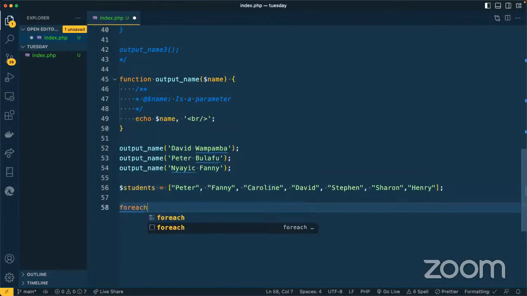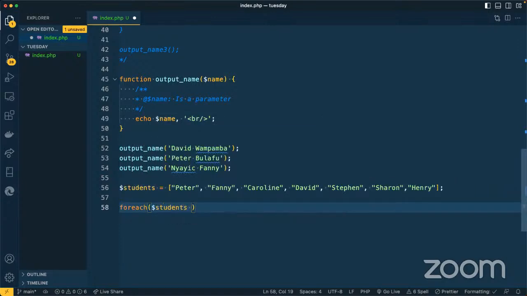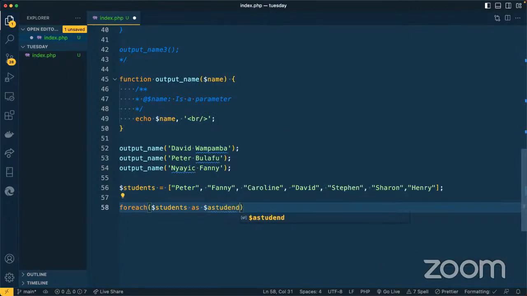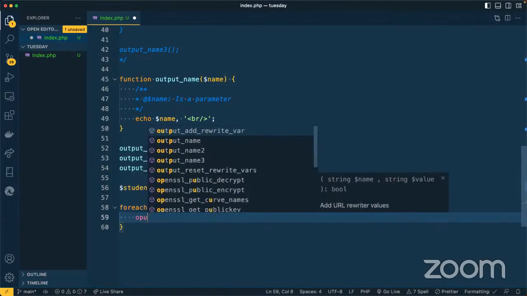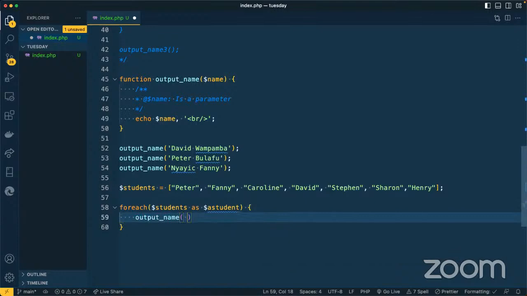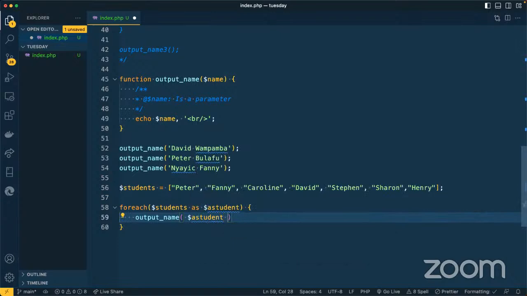So all I'm going to do is to use the loops and say for each student as a student, every time you are walking the array, call the output name. And then here, the value output is the student. And this loop is going to run through all of these values.